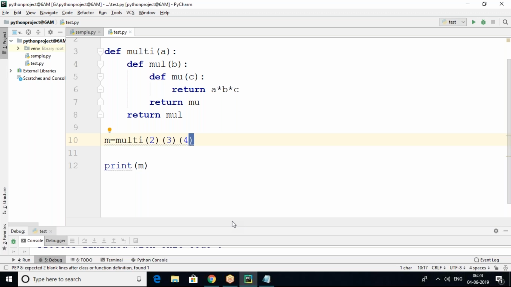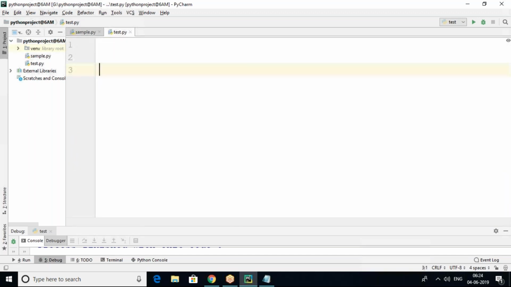So why do we need to give another name to a function? Suppose the function name is not available, or the function name was deleted. We have another name to access it, and that is function aliasing. Giving another name to a function is called function aliasing. For example, this is f1. F1 is my function, and I'm calling it.